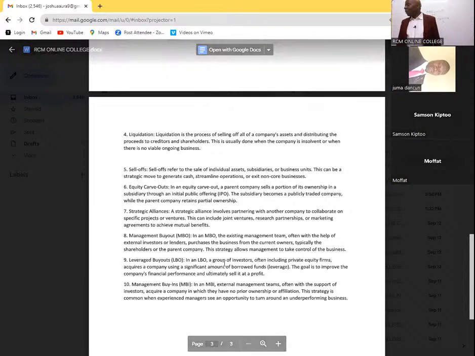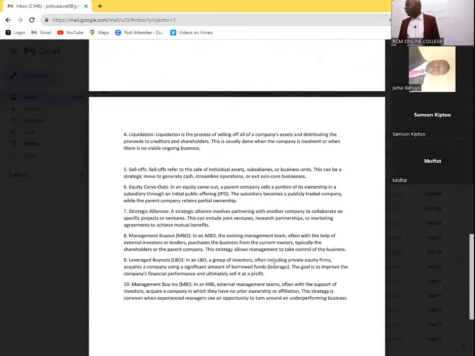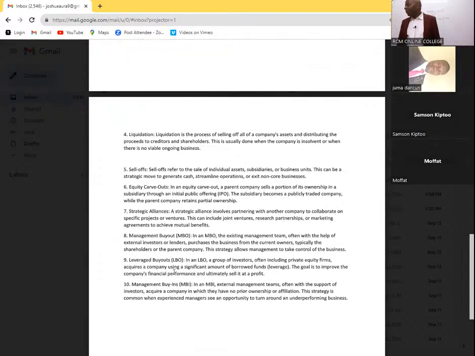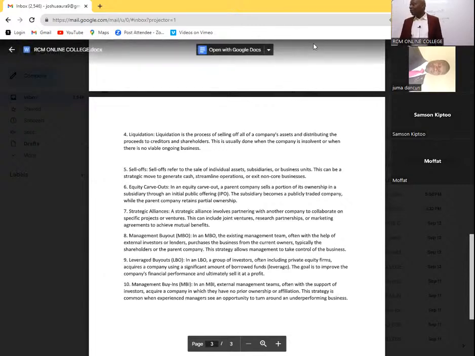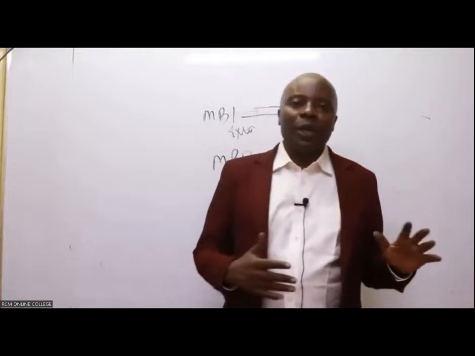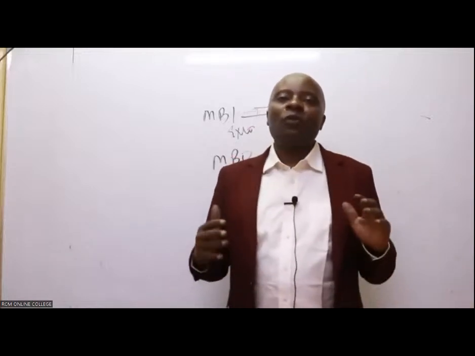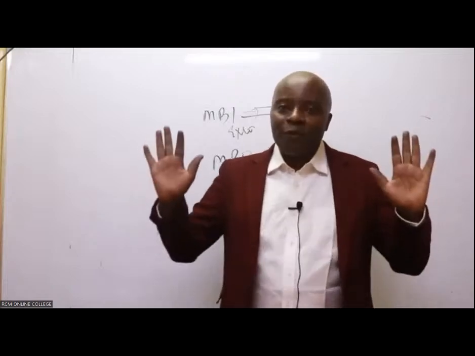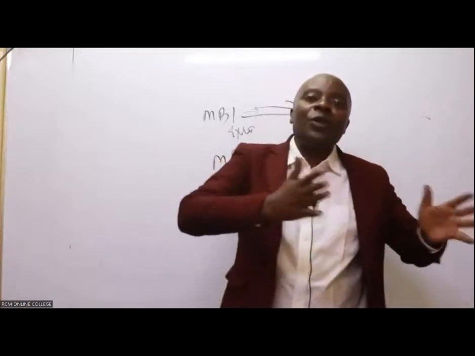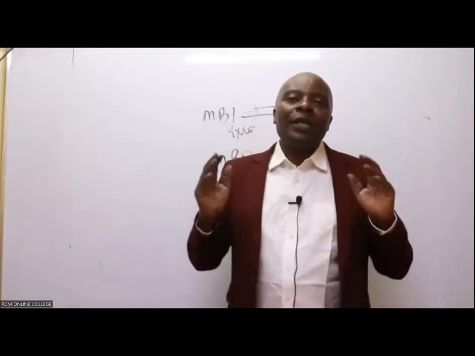And then we have leveraged buyout. In an LBO, a group of investors, often including private equity firms, acquires a company using a significant amount of borrowed funds. So when you hear leveraged buyout, they are not telling you whether it's a management buyout or a management buy-in. When we talk of a buyout, of course, we are going for a firm and we are going to buy shares of that firm. But because of the word leverage, debt is involved.